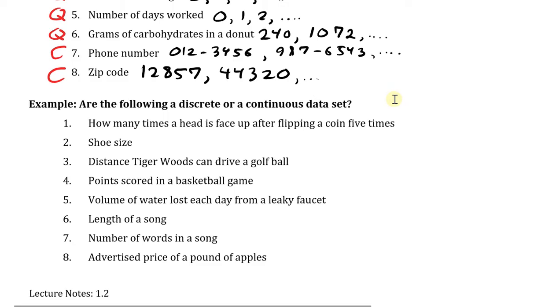Another example, looking at discrete versus continuous. We have how many times a head is face up after flipping a coin five times. Again, we look at the possibilities to determine if something is going to be discrete D or continuous C. A coin that's being flipped, you could have zero heads after five flips, one, two, three, four, or all five. Note that I can't have anything in between any of those numbers. If I can, then it likely is continuous. But since I cannot, I can logically count up all the values by proceeding in a fashion like so. I'm going to consider this to be discrete.